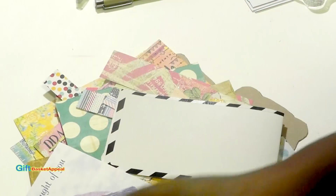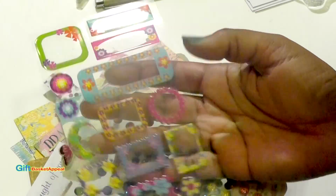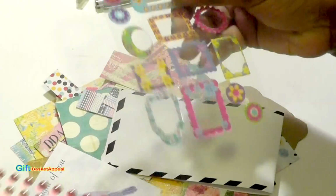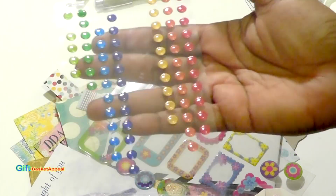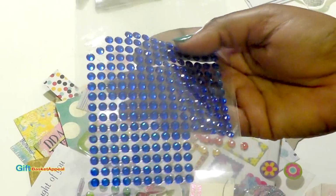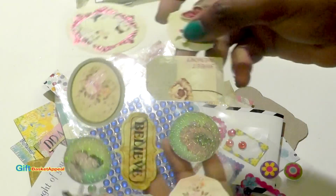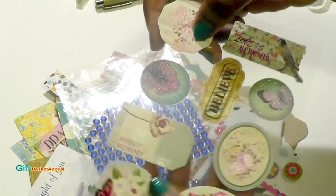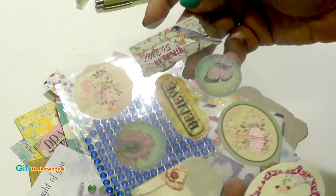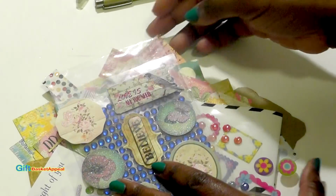I'm also going to be using, let's see if you can see these real good. These are some stickers that I got from Dollar Tree, and I might add some of these to them. You've probably seen these before. I've used these in other projects. Add some sparkle. And these are really pretty too because they have messages on them, and some are shaped like gift tags. And I just thought the colors were really pretty.